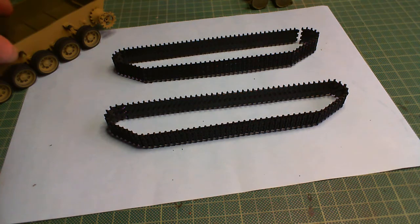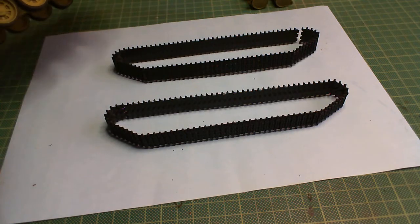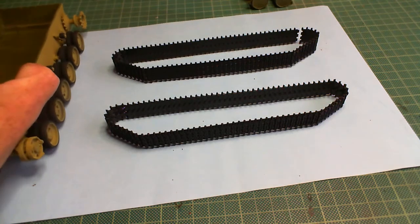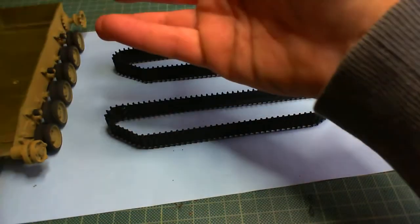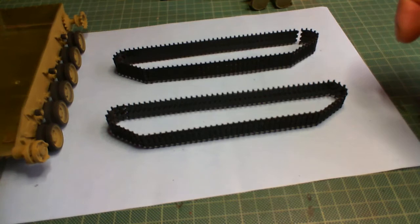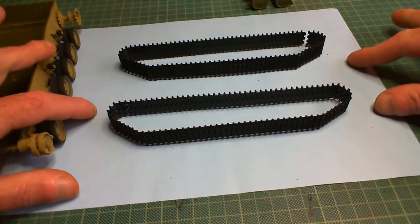I can weather that up a little bit on the inside of that, not to worry too much about the outside of it. They can all be done later, and I like to weather the whole lot together. At least then the weathering on the wheels and the track is the same as the weathering on the top of it. Because even if it's slightly different, it's noticeable. So that's my update.